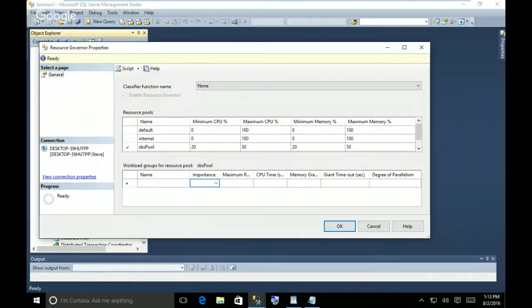Now, minimum CPU percent is a bit vague to me too. When you have multiple CPUs, is it one CPU or the entire CPU processing time for all CPUs? Usually under Windows, CPU refers to total resources available, or in the case of SQL Server, probably how many cores you assign to it. Yeah, so if you had 8 cores or 16 cores, it would be the percent of all of those. That makes sense, I would guess.